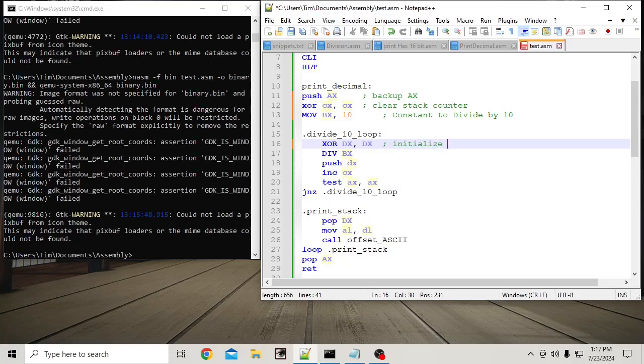Initialize our, when we do remainder division. Yeah, okay.